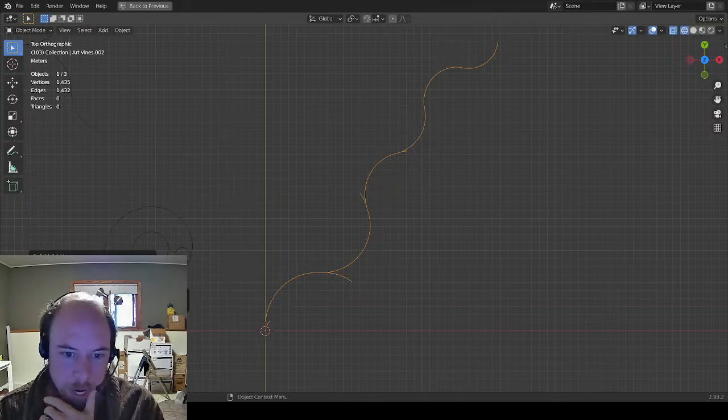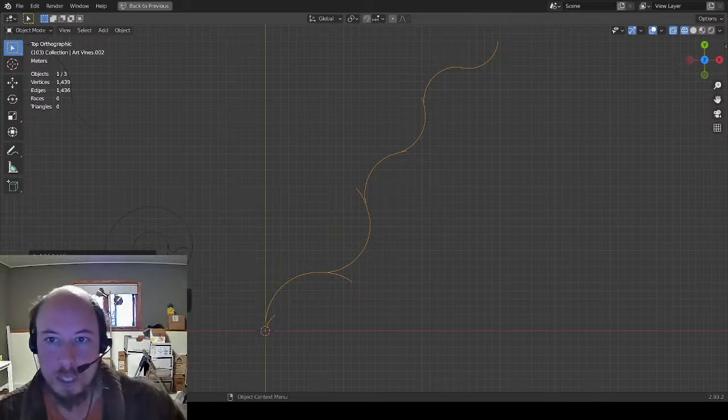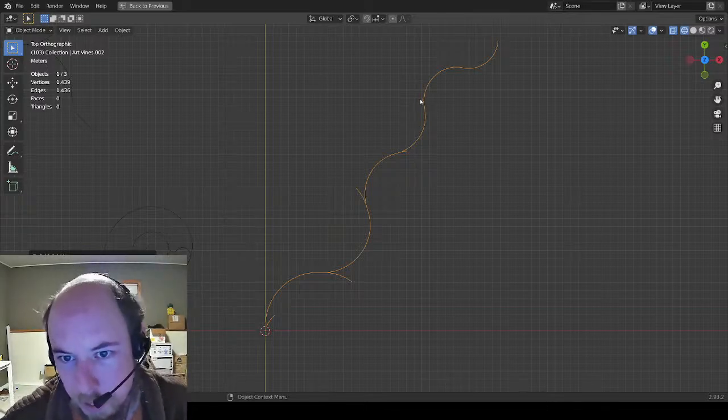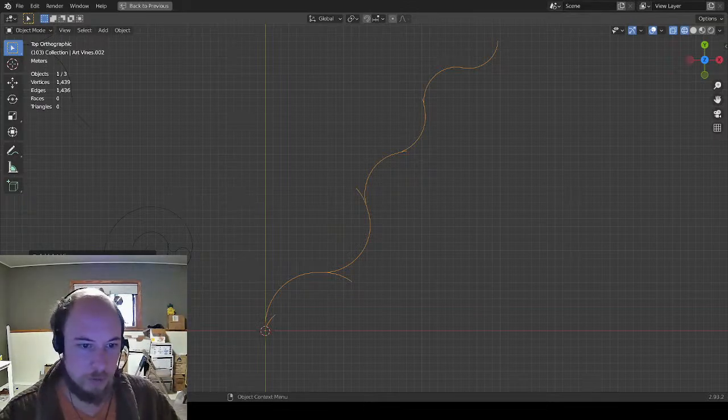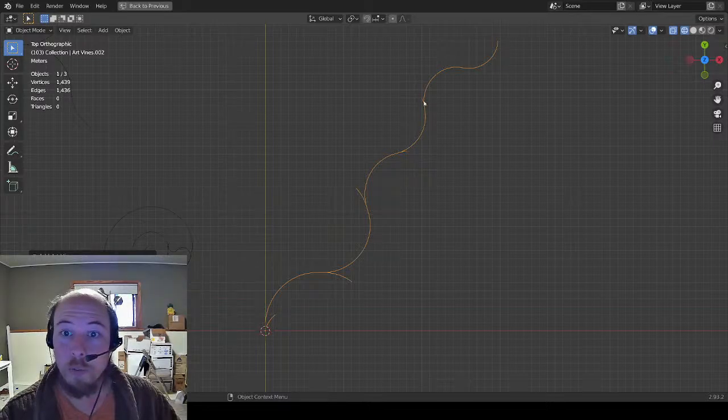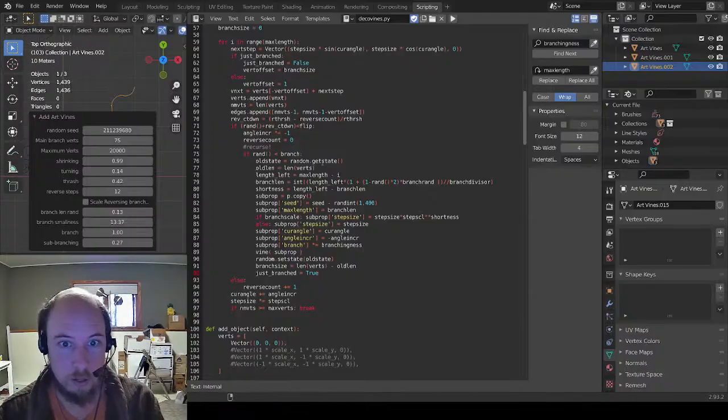So the main branch is losing its place when it's just branched off a previous branch, when the previous branch has... Oh, the branch length is 0. The branch length is 0.